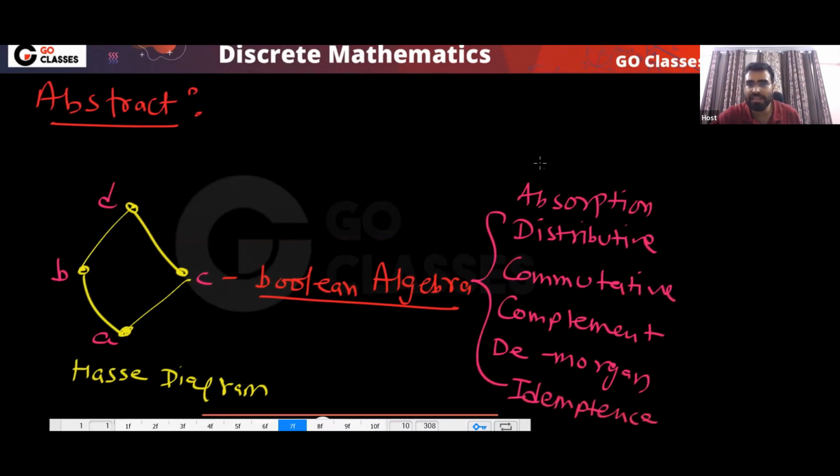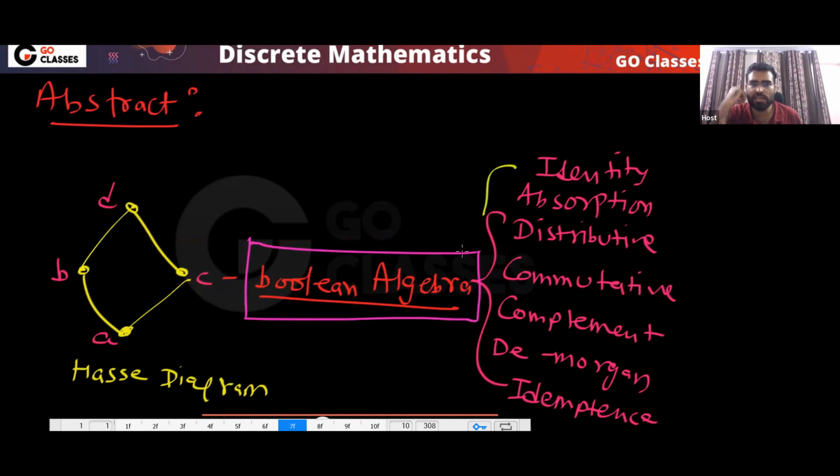Idempotence, identity property will be there. Right? Yes or no? So basically these properties will be there, if you notice. Now, whenever I tell you this word, automatically in your mind these properties will come, right? Agree? For example, if I give you this structure, then these properties will come to your mind.